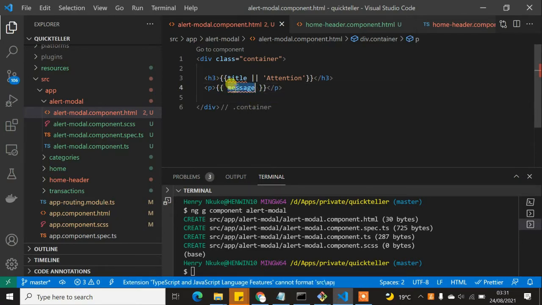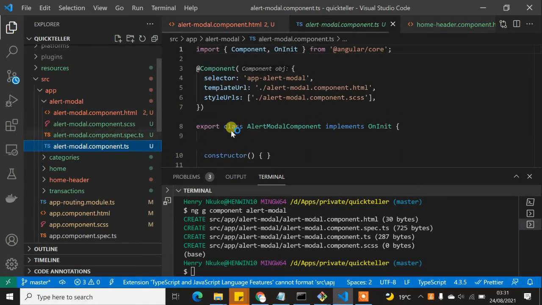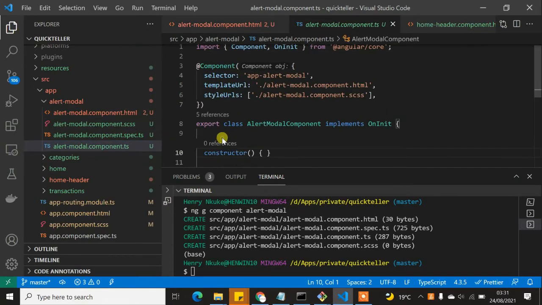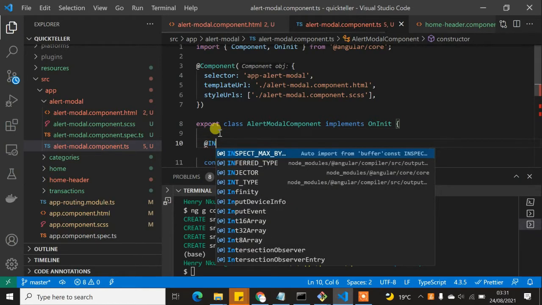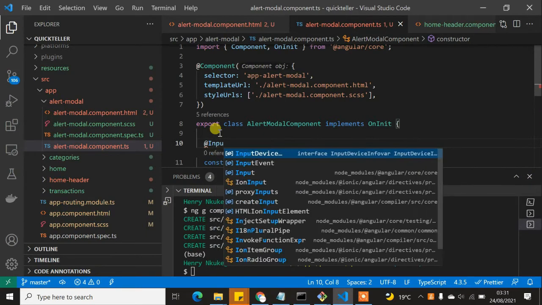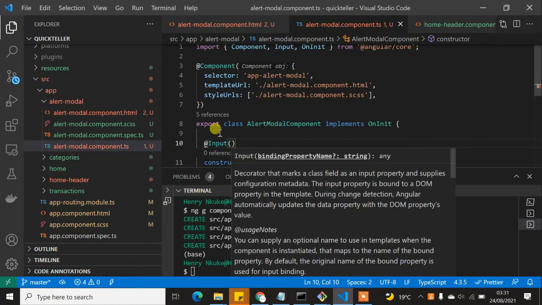So let's have these variables in our TypeScript. So these ones, let them be the input we're supplying. So this will be our input coming in.